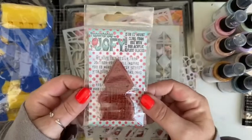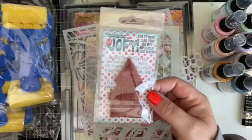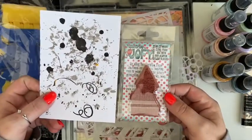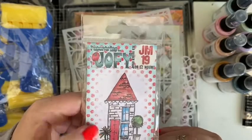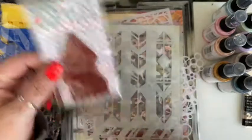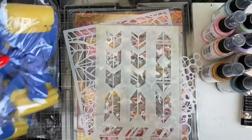I also got this. I'm not going to lie, I was expecting this to be at least A6 size. Yeah, I mean, I'm not mad, because that is proper cute. It's by Paper Artsy. I love it. I really do love it. But yeah, I was expecting it to be a bit bigger. But hey ho. I also have got these off of Amazon.